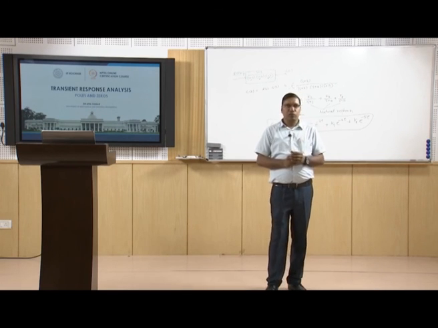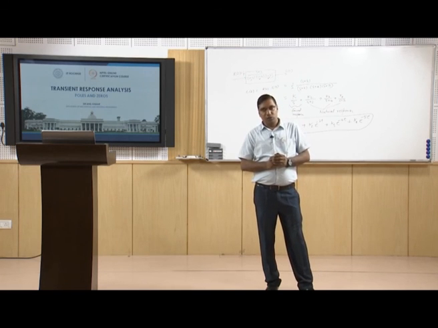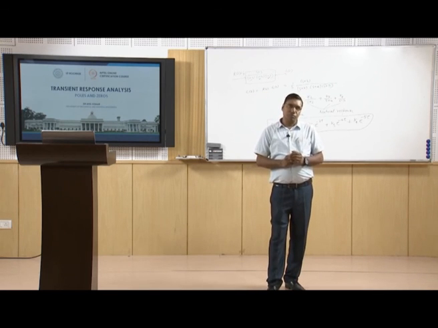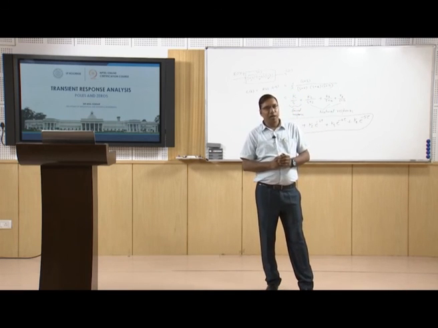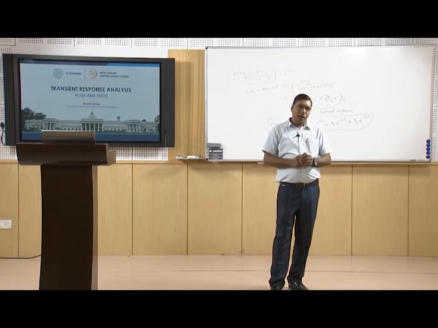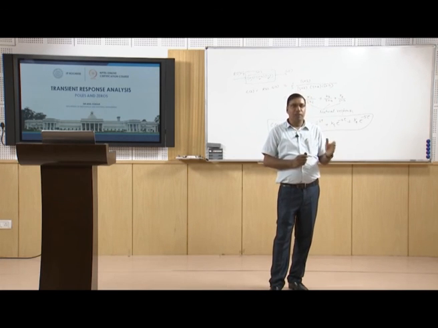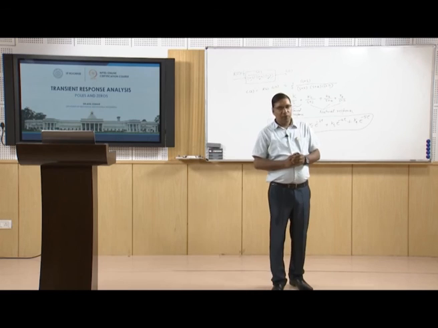The amplitudes of these responses are governed by poles and zeros. And we saw that if there is a pole on the real axis, the natural response is in the form of e power alpha t, where alpha is the location of the pole on the real axis. If the pole is on the negative axis, much farther out, then the decay will be faster, and so the transient response will decay faster.